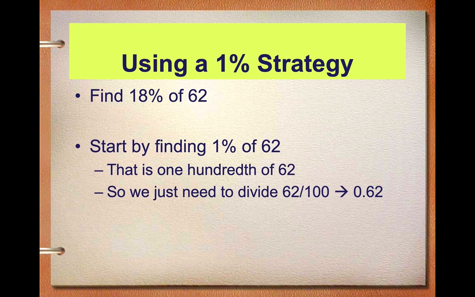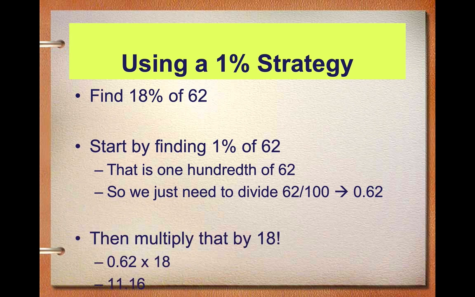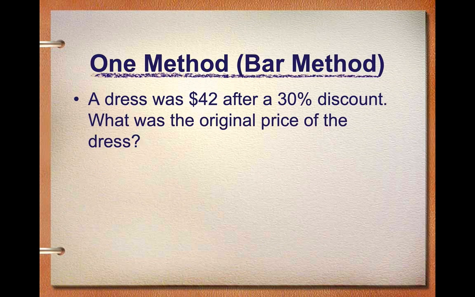So that means I just found 1%, right? 1% of 62 is 62 hundredths. Well, that was easy to get when you think about it. To find 18%, I would just multiply 62 hundredths by 18. And look, I get the same thing as before, right? Now it's interesting, I get the same answer, but from that last method, you may notice that the decimal is kind of on the other number. That's okay, it just depends how we're thinking about it. Both make conceptual sense. This is just a 1% strategy and multiplying that 1% by 18.